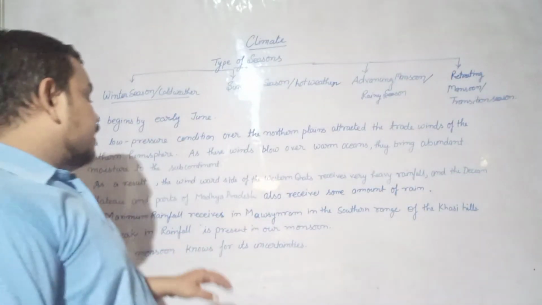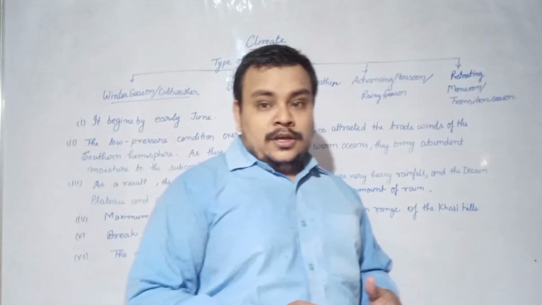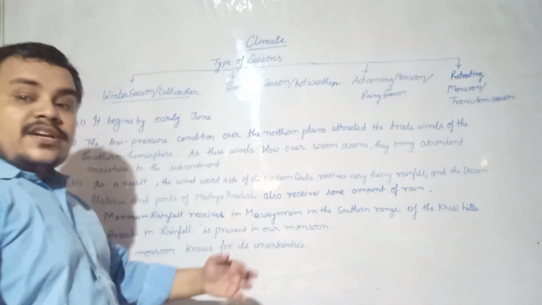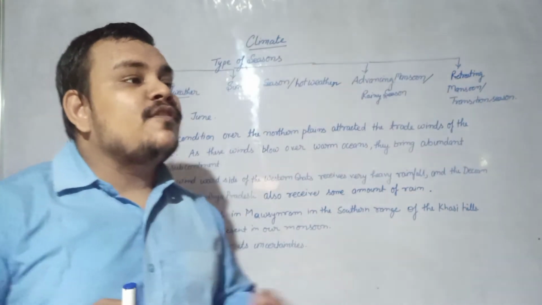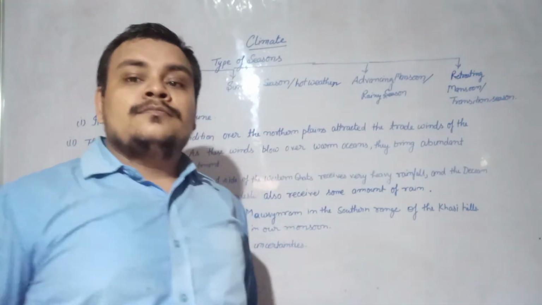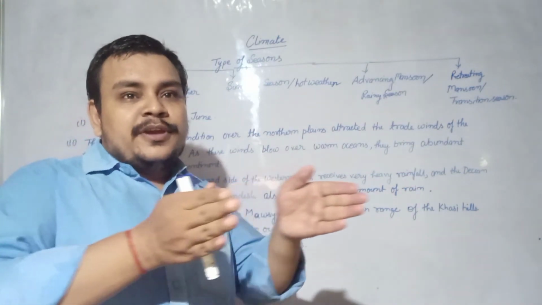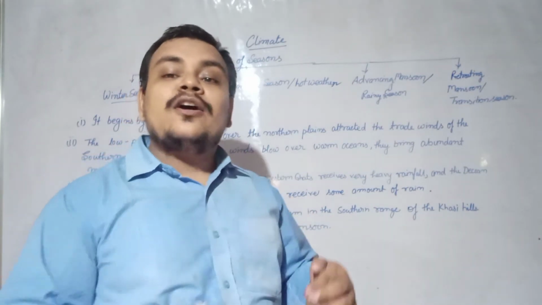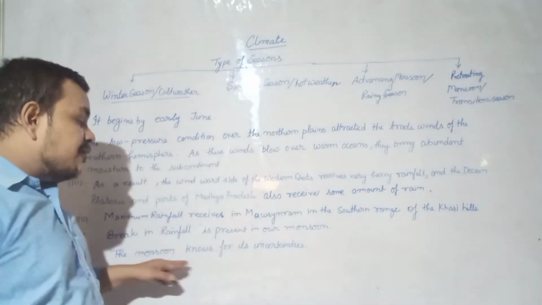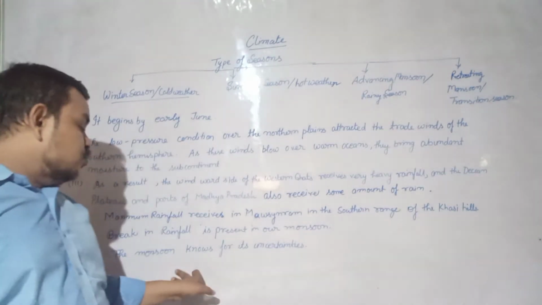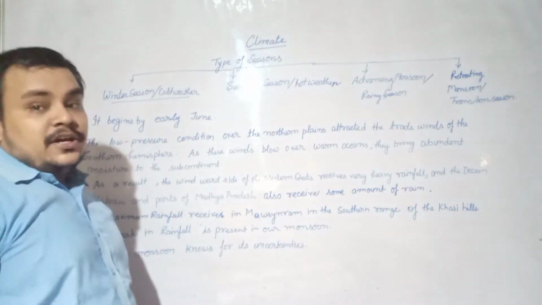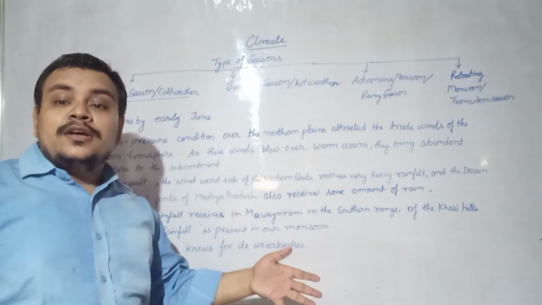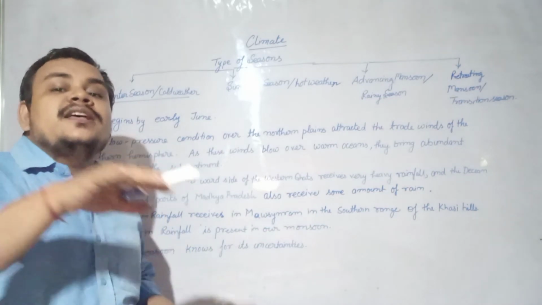And the break in the rainfall is another feature of our monsoon. Break in the rainfall means generally the rain runs for a time and then stops, and after some time it starts raining again. This break of the rain is present in our monsoon. And our monsoon is known for its uncertainty, meaning sometimes there is heavy rainfall and sometimes less rainfall.